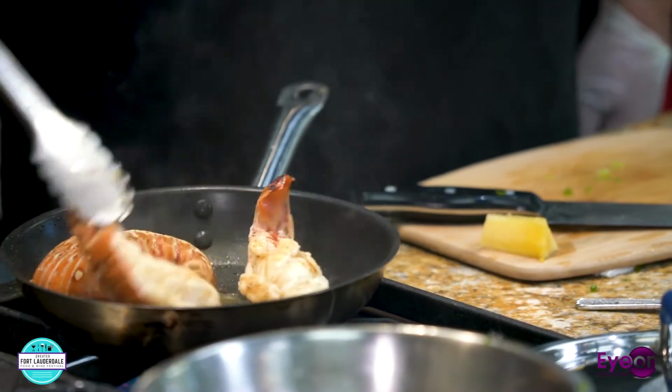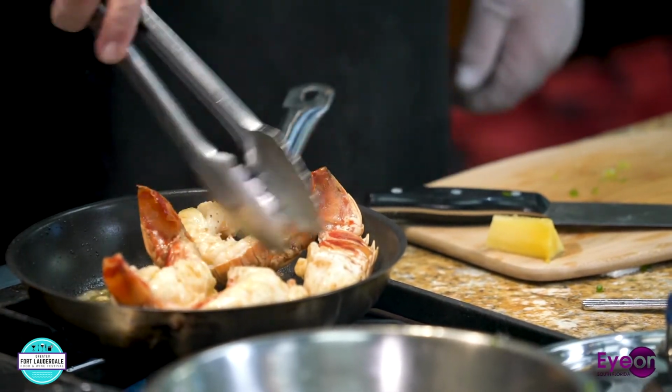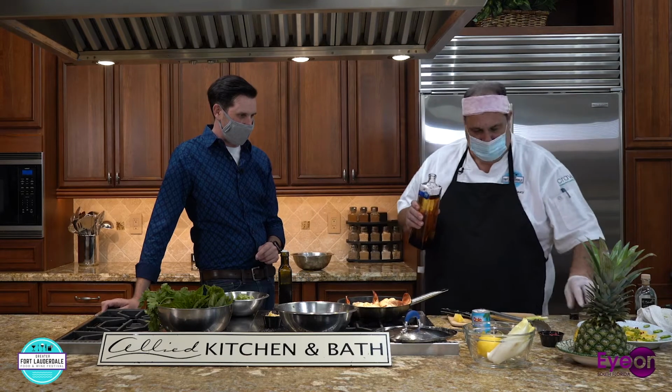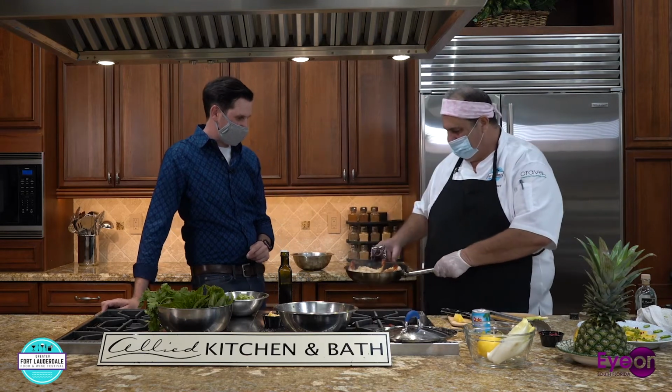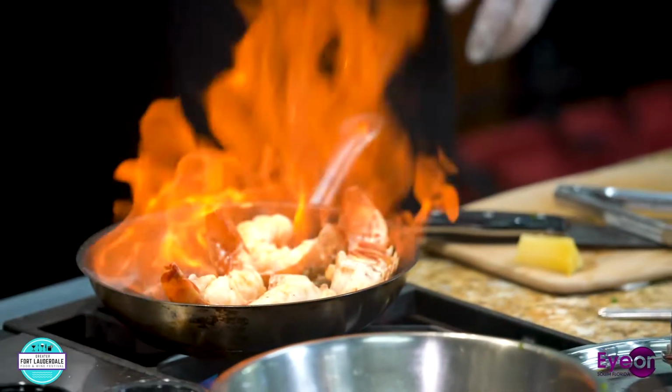So it looks like you're going to lay the lobster right on top of this? That's exactly what you're doing, see? All right. Chef Corey, that worked. All right, the flambe part. Tequila in. Flame on.